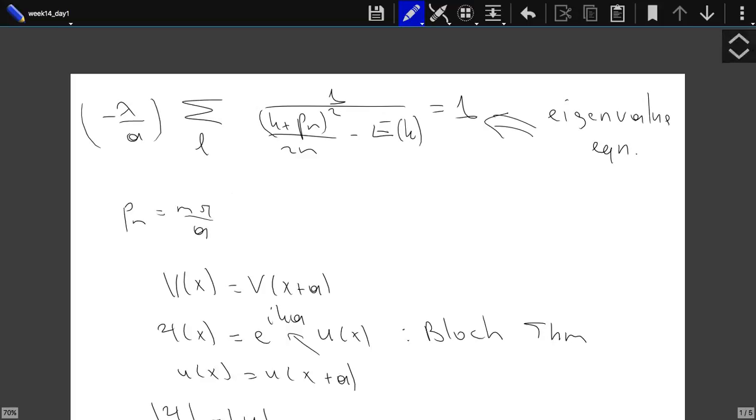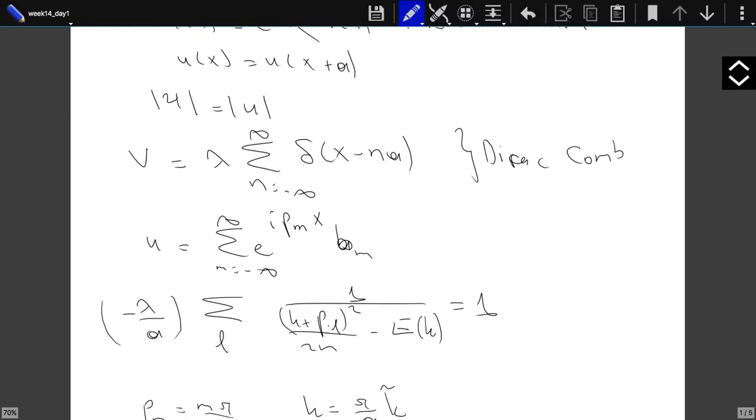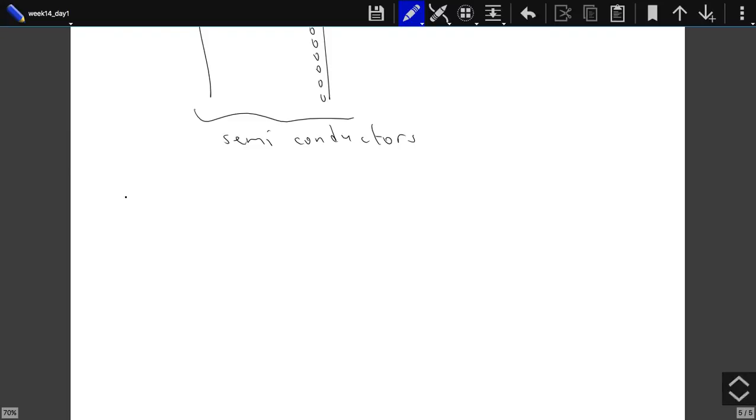Well, to obtain this eigenvalue equation, if you remember what we had done, we just considered the series expansion of the wave function in terms of the plane waves, and then we obtained this one. Well, there's an easier way of obtaining the same eigenvalue equation, and that is basically using the fact that psi of x plus a is equal to e to the power i k a times psi of x. So if we just solve it within one period, then we know the wave function everywhere.